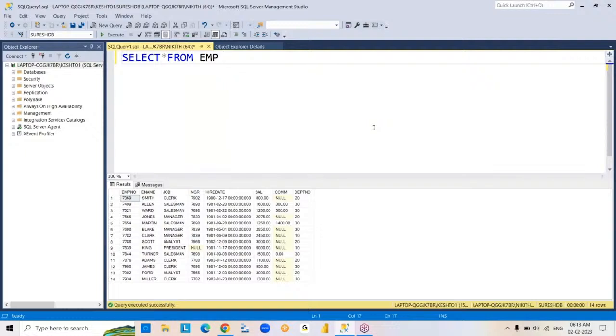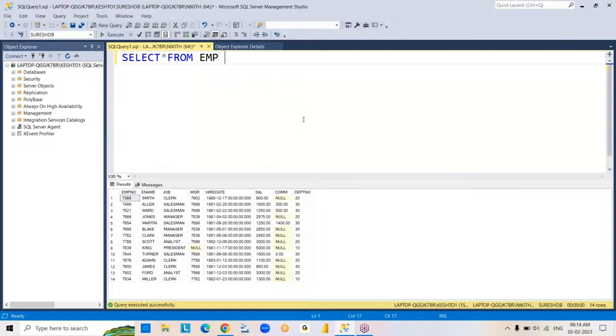Right. Select star from EMP. See, query executed. It retrieved the entire data from the table. All columns, all rows retrieved.